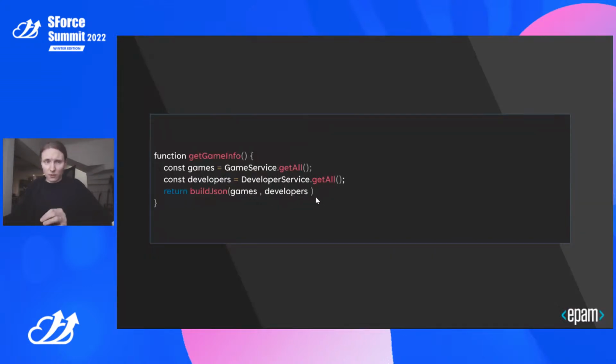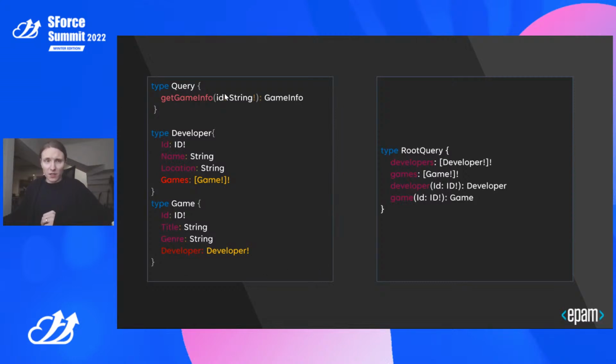but just imagine the situation where we have our backend code that is pulling data from different resources, and then we have our schema. Our schema is strongly typed. We have to define the types of our fields. In this scenario, let's assume that this is the game developer, right? The developer information comes from a different data source, and the games of this game developer come from another. We define our fields in here, we define our schema, and we create relationships.